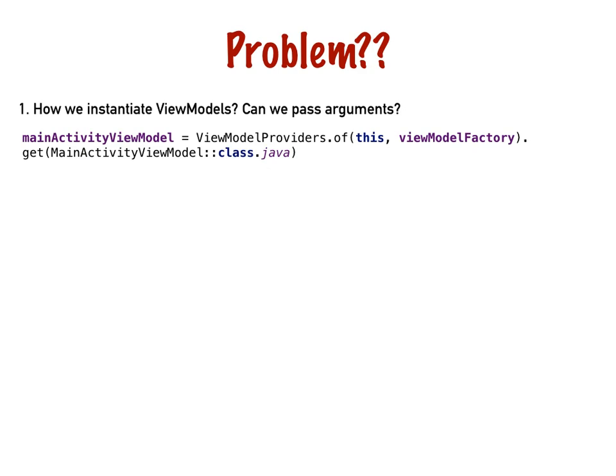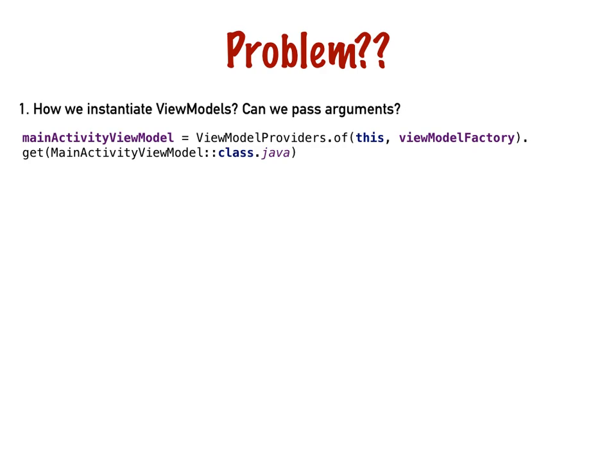But the basic problem view model solves is when your activity is there but there is a rotation change, still you need the last view model that the architecture component has saved for you. So in order to do that, we have to go and ask the view model providers to provide the view models, because if a rotation change happens, we are again given the same view model that view model providers has for us for the same activity. That is why we have to go with this.